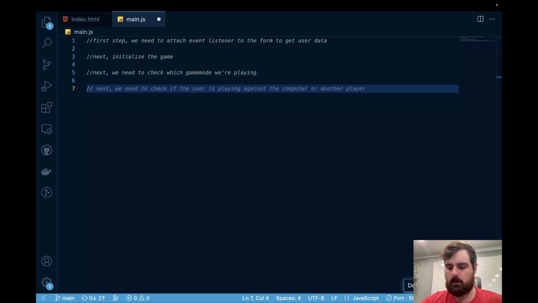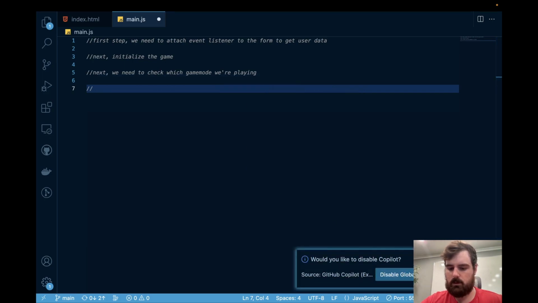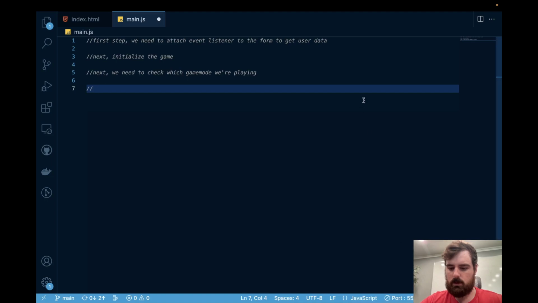I'm actually going to turn GitHub Copilot off. Just disable that. We recognize you guys might not have GitHub Copilot, so in order to not cheat, quote unquote, this project, we're just going to do it ourselves.